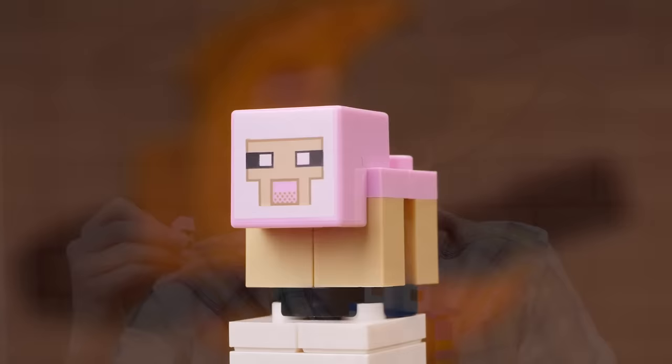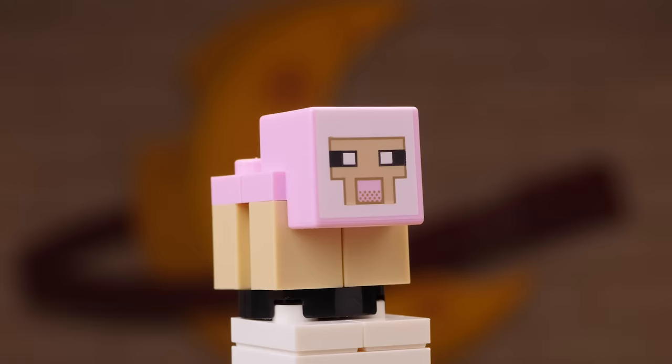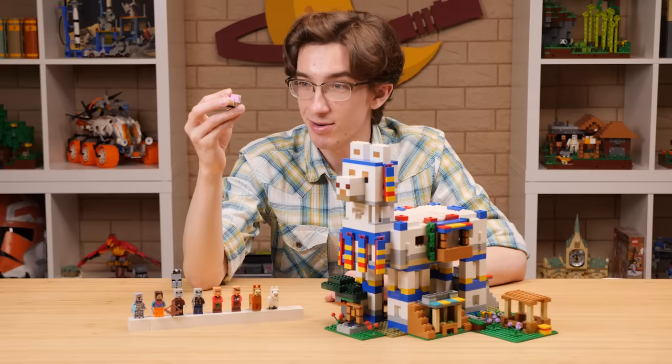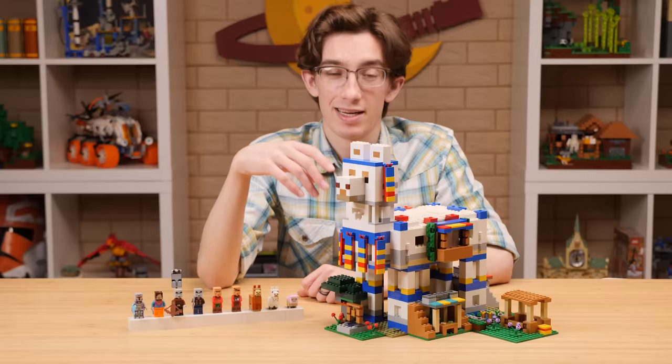The real reason I bought this set is for this little guy - we got another sheep color. If I recall correctly this is actually the seventh sheep color from the Minecraft line, which means we are almost halfway through all the possible sheep colors. Lego Minecraft cannot end - I will not allow it until we have all 16 sheep variants. I hope I can pick up a lot more to have my pink sheep army, as pink sheep do actually naturally spawn. There's also a puffer fish mob - nothing new but still wonderful to get.